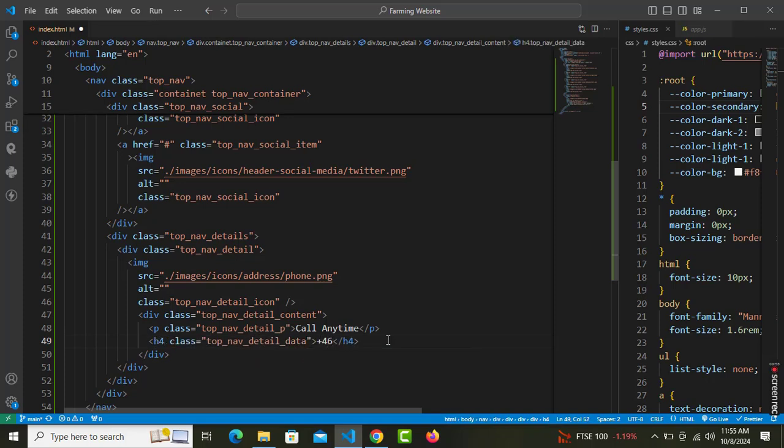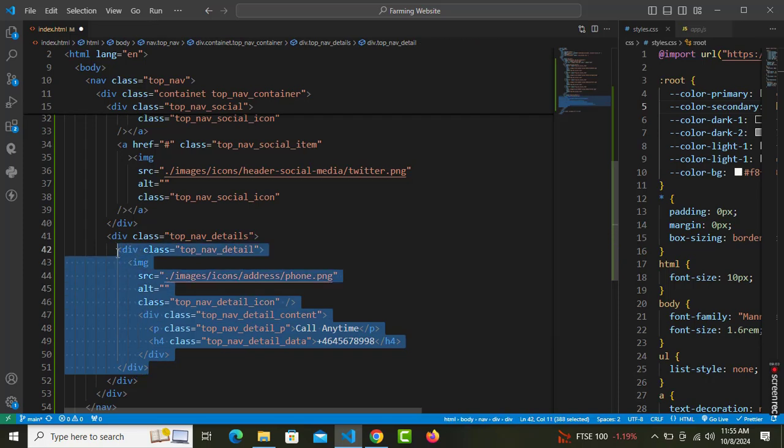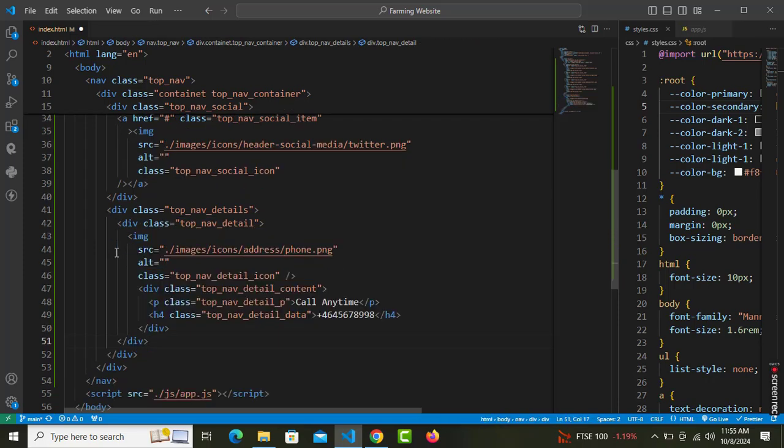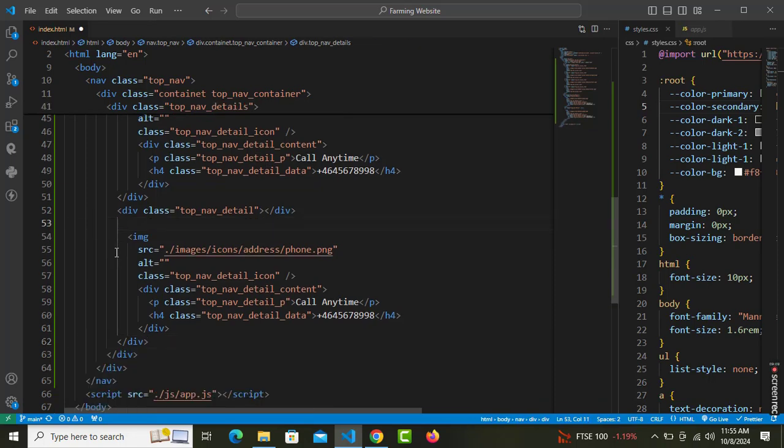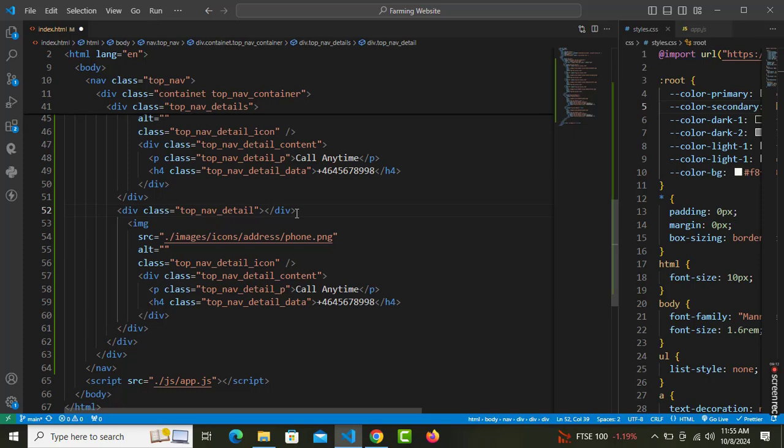And I will copy and paste this detail 2 more times since we have 3 of them. So delete this, and after this we need 1 more.